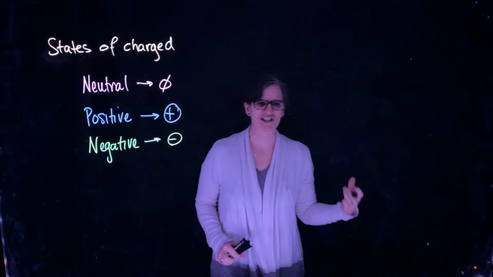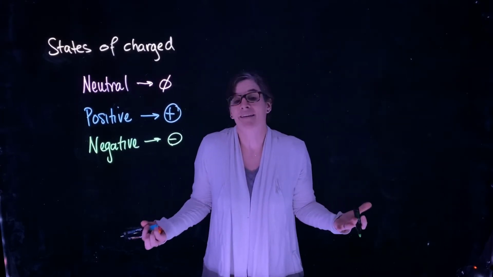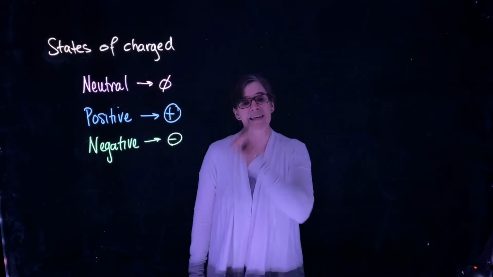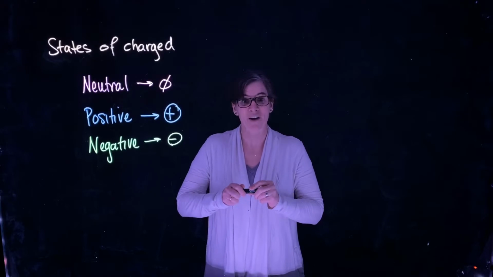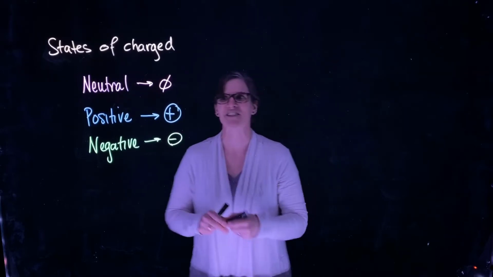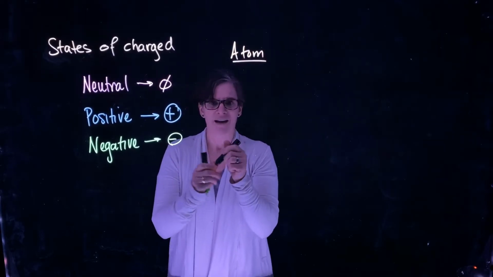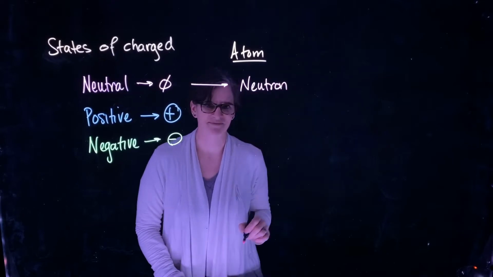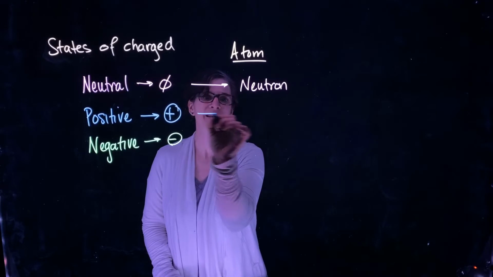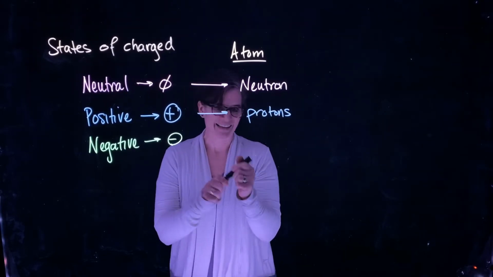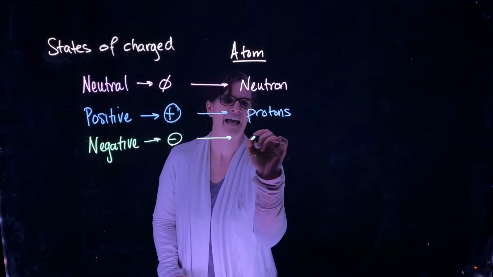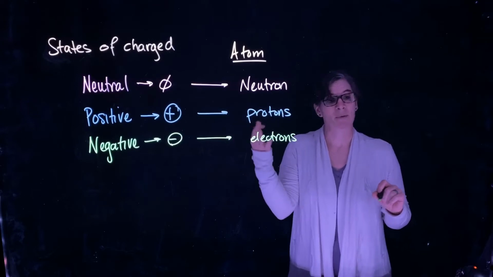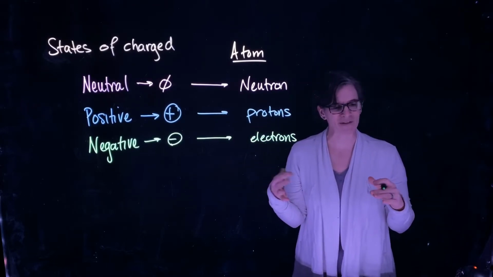All right, so where do these 3 charge states come from? Well, they come from atoms. Atoms make up all states of matter, right? So these 3 charge states come from our atoms. And if we think back to our first introduction to atoms, we know that there are particles in atoms that have charge states of a similar nature. So if I think about the atom, a neutral particle within the atom is called a neutron. And there's a positively charged particle within atoms. Those are called protons. And of course, there's also those negatively charged particles in an atom, and those are called electrons. So if I have a neutral object, a positive object, or a negative object, it has to do with these charged particles that are within an atom.